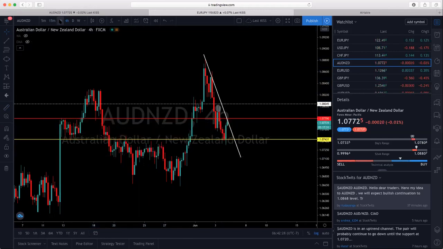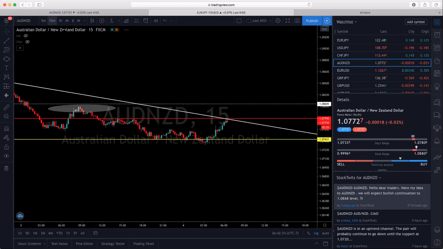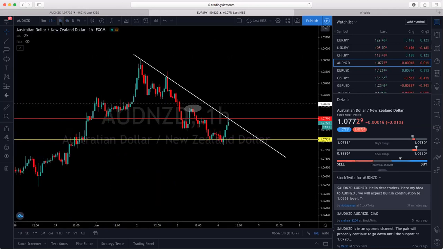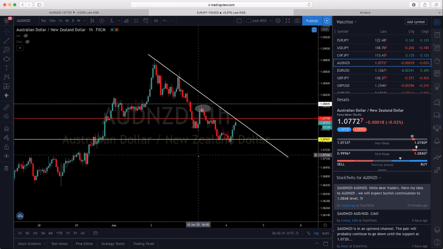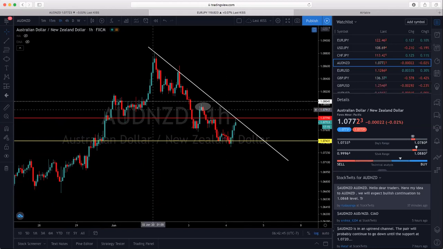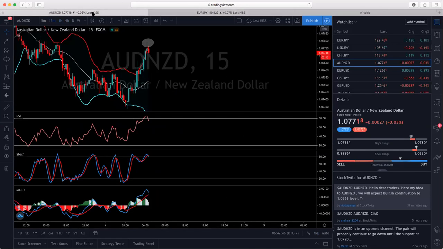So I'm looking at the 1 hour, and I have a take profit right here. However, because I scalp, you're not holding a scalp for a long, long time. You're in and out of trades very, very quickly. I could have closed like probably 10 trades right now, but it's hard for me to trade and talk at the same time. So I'm going to show you my results, but let me switch to my cell phone so that you can see this in real time and see exactly what it's doing.